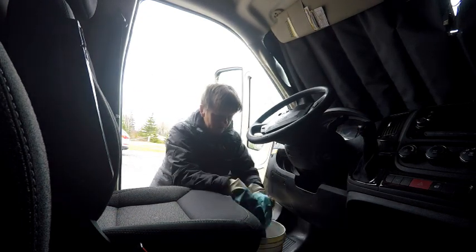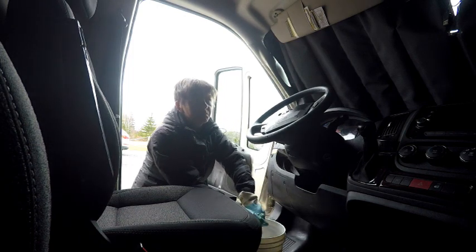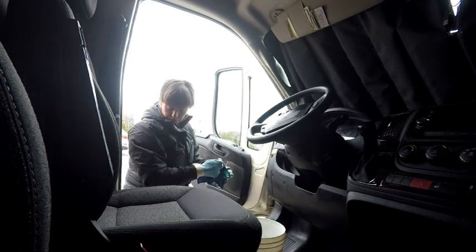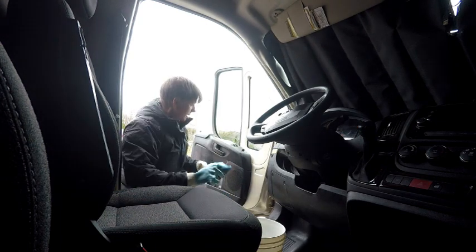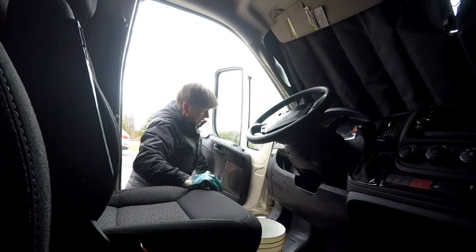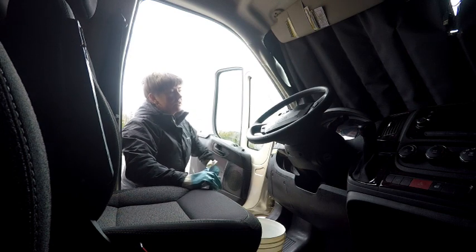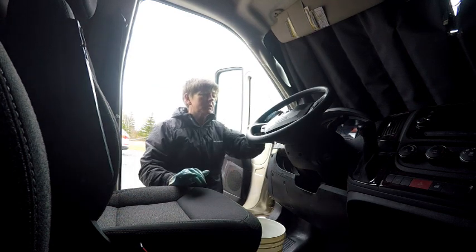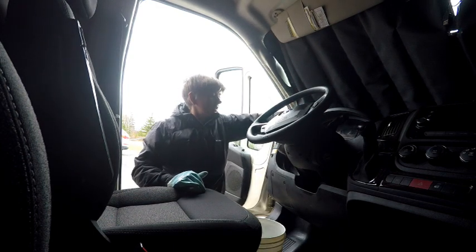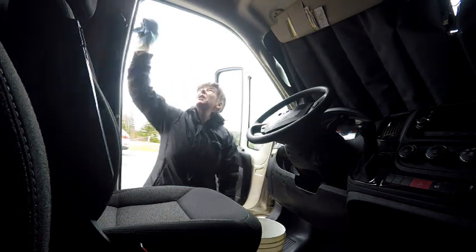Sitting for 2 months. We have been out driving a couple of times just for the batteries. And even though we weren't living in it, it's just amazing how much dust gets into something like this. As it seems that the quarantines will be, I will not say lifted, but there will be more freedom. We probably can go and travel around a bit. We have to go to Truro for some business. And then we might come back here, or we just go and see the sights in Nova Scotia. Hopefully we can do that.